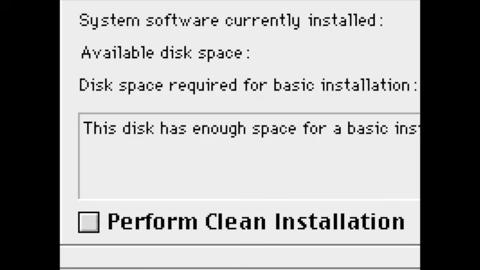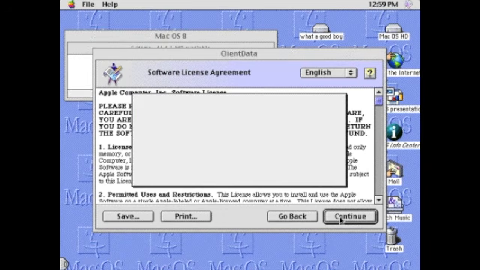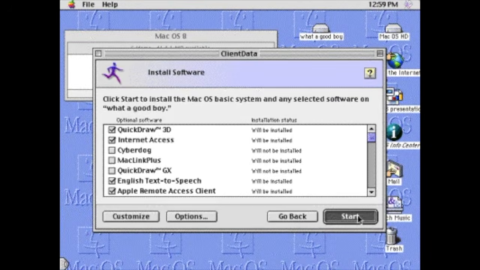The popular Clean Install feature is clearly accessible to help you create a completely new system on your computer. All aspects of installation are integrated, including late-breaking information and license information in several languages. You can then specify exactly which elements of Mac OS 8 you need or want installed on your computer.